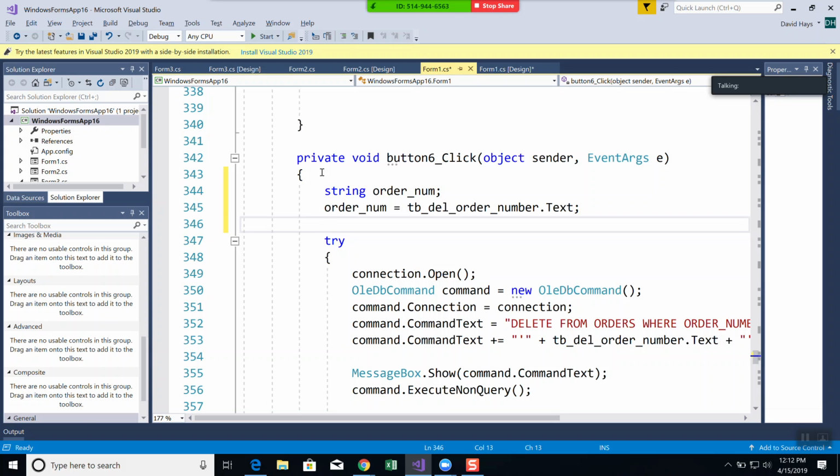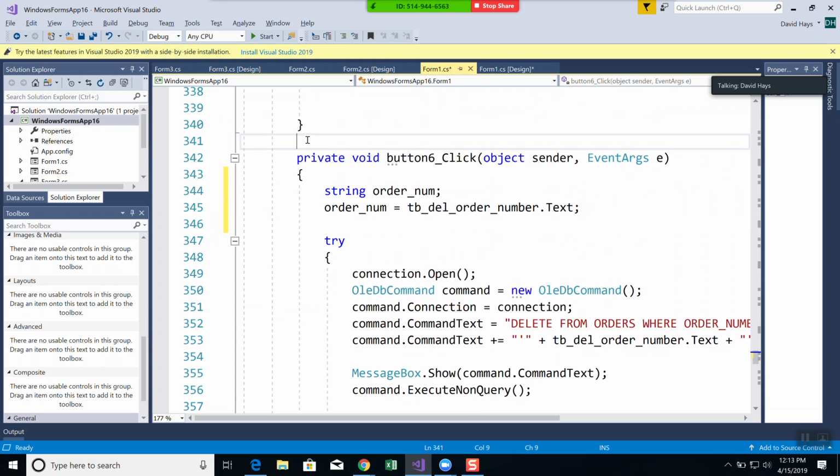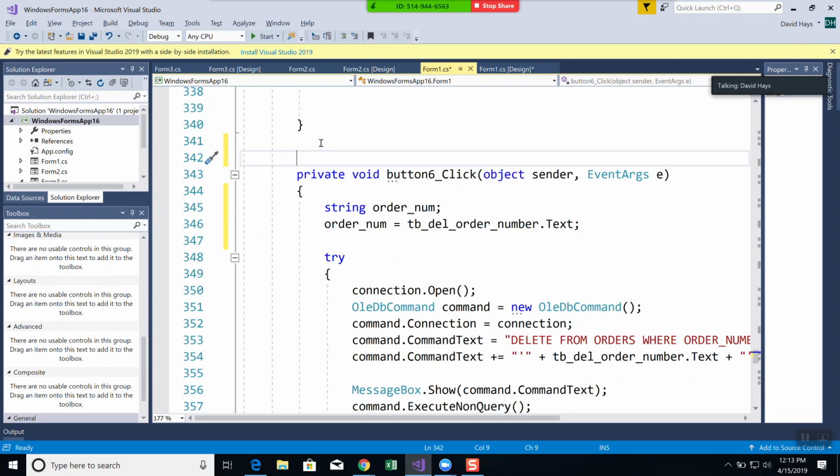Now sometimes you won't have all of your code within one place. You actually will have a separate function, a separate method. Public void DeleteRecord.